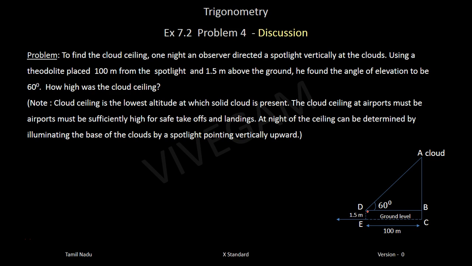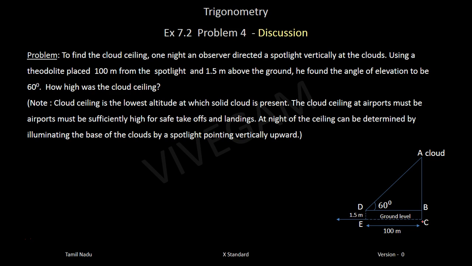Okay, and the theodolite is basically to measure angles and the distance between two points and everything. It's a civil engineering instrument. So from here, the horizontal level will be the reference, and then they will focus on the cloud, and from these two they will be able to get the angle of elevation. That is, this is the angle of elevation, right? So this theodolite will be able to give this, and they have found it to be 60 degrees, and the theodolite is 1.5 meters above the ground level.